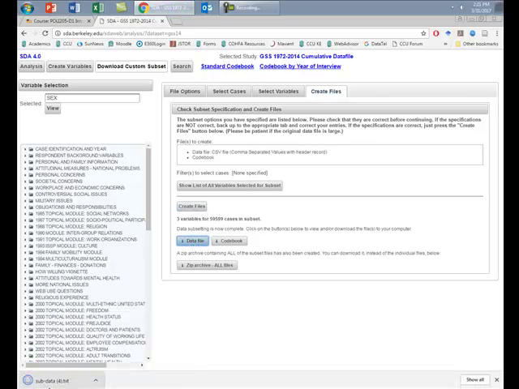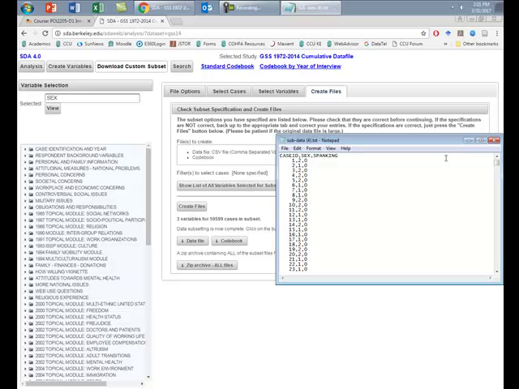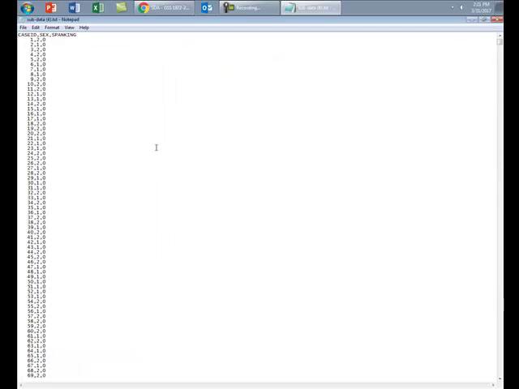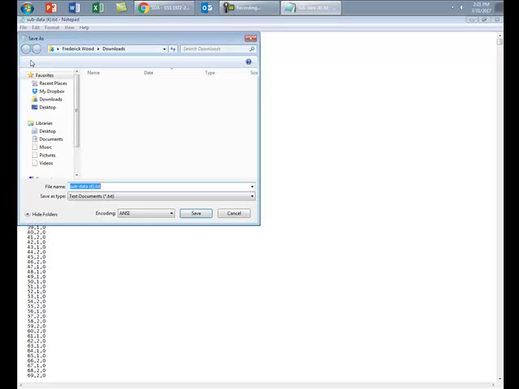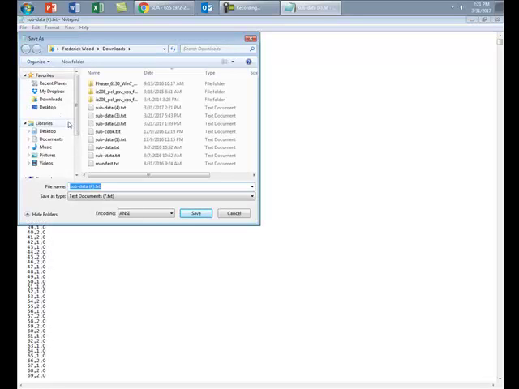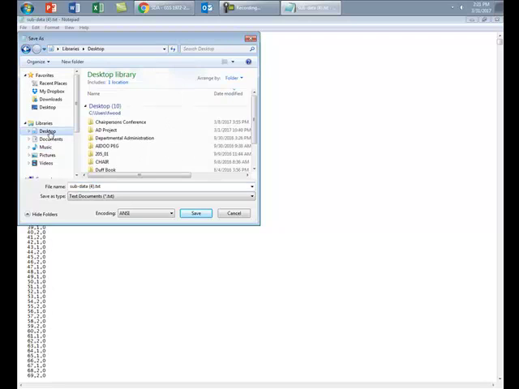Now, my browser has told me that this file right here is ready for me to use. Now, I'm going to save this file. I'm going to save it to a place that I can find it very easily. For some people, that might be their desktops or their documents folder.